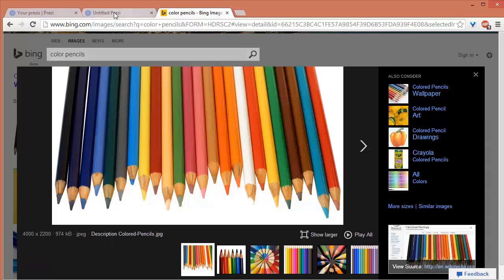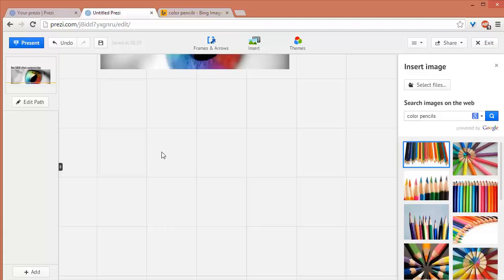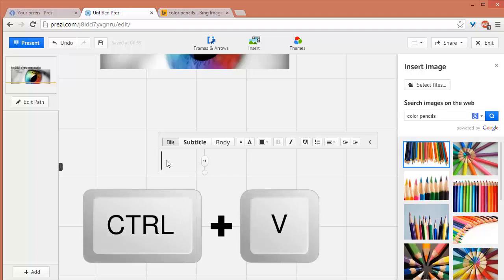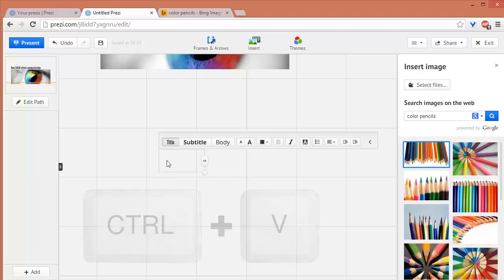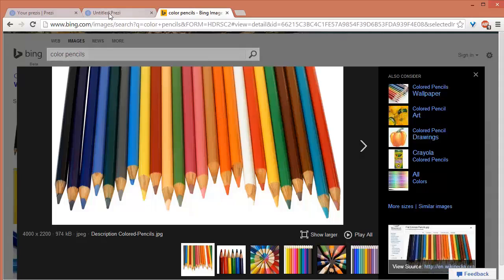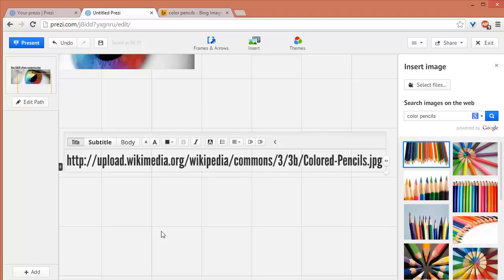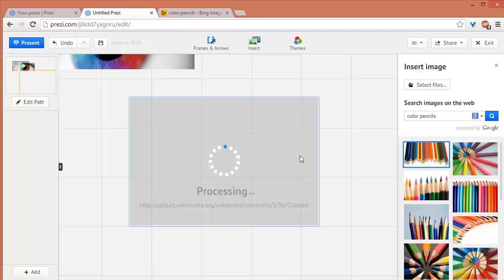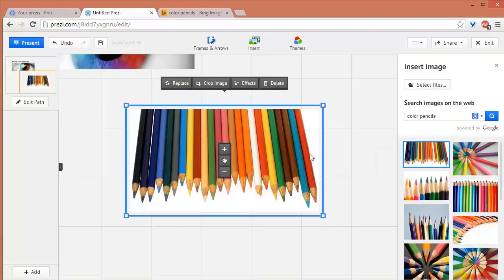Okay. And then when you go to Prezi, just click anywhere so that you can insert a text and then paste the text that you have copied using the Ctrl+V shortcut on your keyboard, like so. So we have here the link of the image since we have copied it from this over here. And then when you click outside of this text box, for example, I click over here, Prezi automatically looks for that link, which is an image, and it will upload it to your presentation like so.